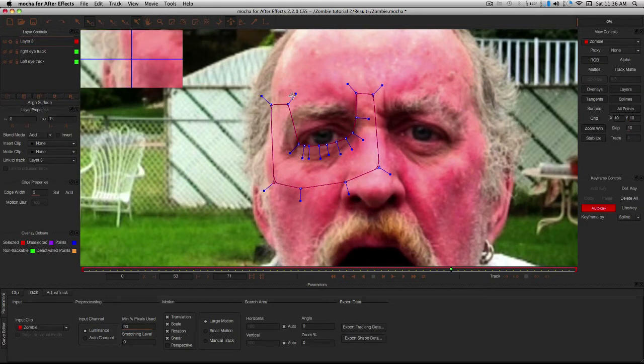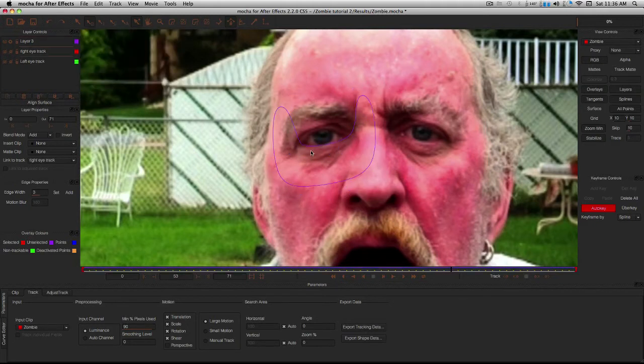So, select all. Click on a blue tangent, drag it in. And let's just take a look here by clicking off. That's looking pretty good. Now before we do anything, let's rename this. We're going to rename this left eye lid. Make sure you put lid. And then indicate which one it is by putting bottom or top. Bottom, okay?